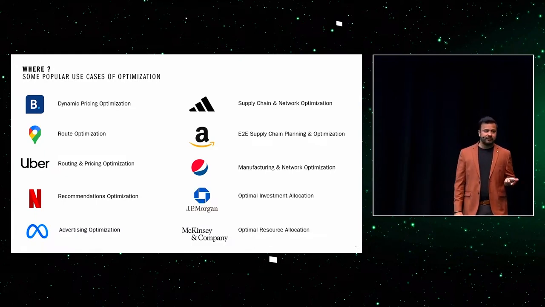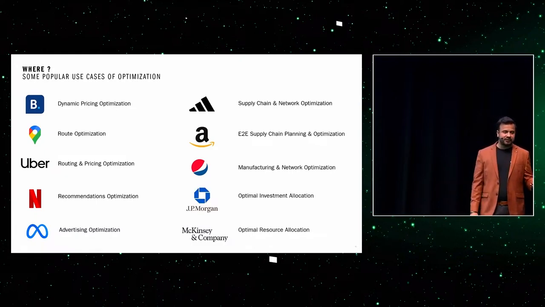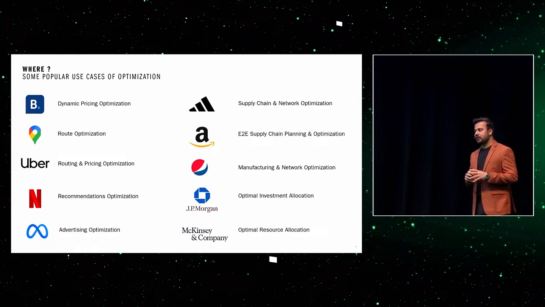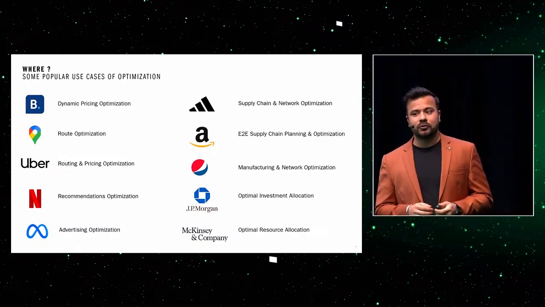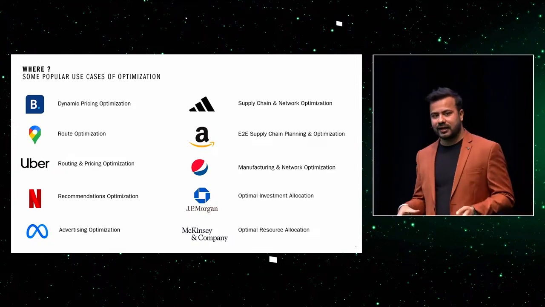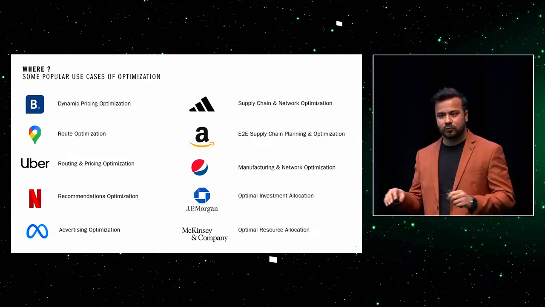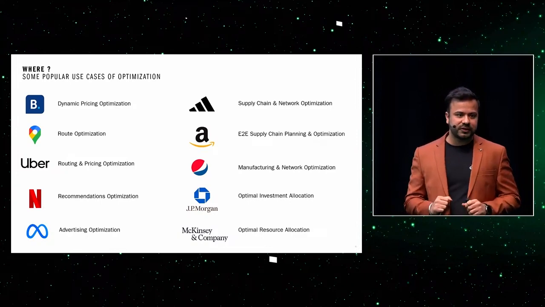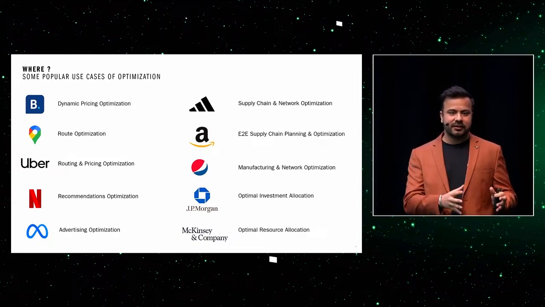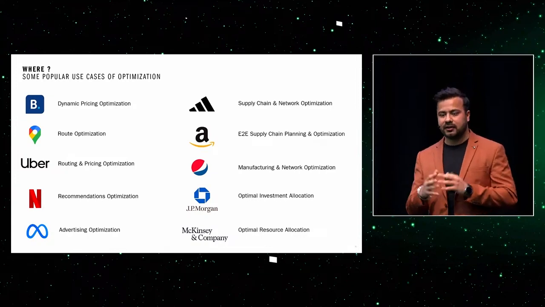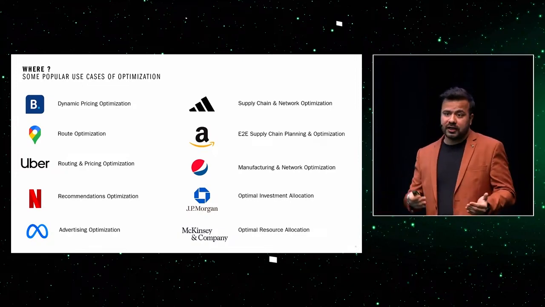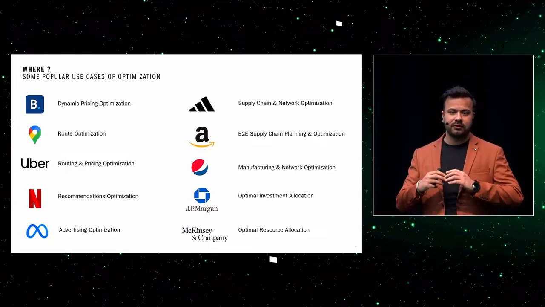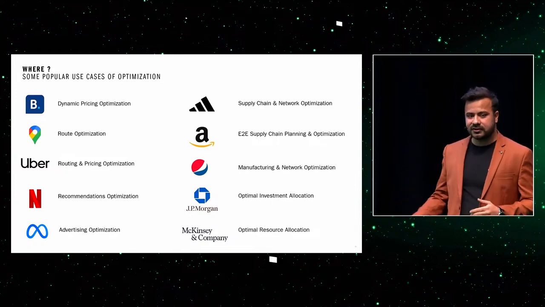Similarly, as we discussed about investments, investment banks and financial institutions would be using it to decide what is my most optimal investment allocation. Big consulting companies like McKinsey would be using it to optimize your resource allocation. They would be sitting on a huge talent pool of people and also a huge backlog of projects. But every project has a limited budget and has a timeline. So when should I start which project, and who should be working on these projects? This is all mathematically calculated for such a large scale as McKinsey.